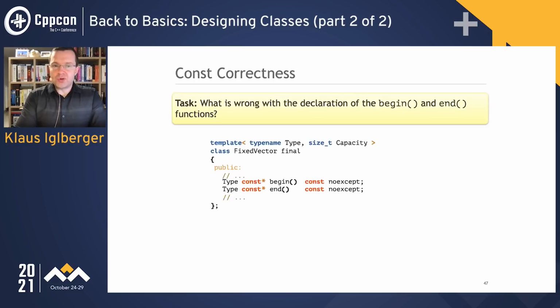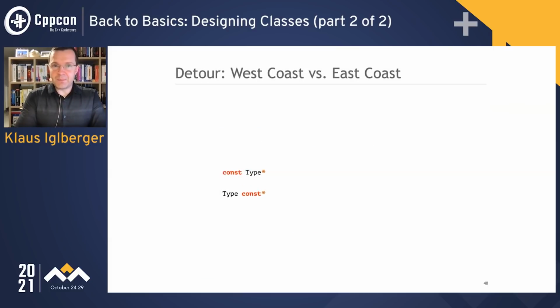Still, I'm not sure if this is something that you're familiar with. Is this now a const pointer or a const what? Okay, so as a little detour, and since this is CppCon and you will have to deal with this the entire week, allow me to quickly explain the two different forms of const. I think this is pretty important indeed, especially if you're on site, because then it actually truly matters. So we can put const either here or here. In both cases, however, it refers to type.